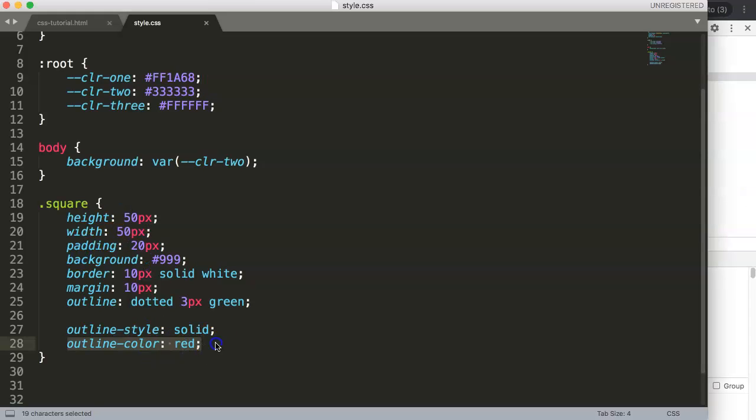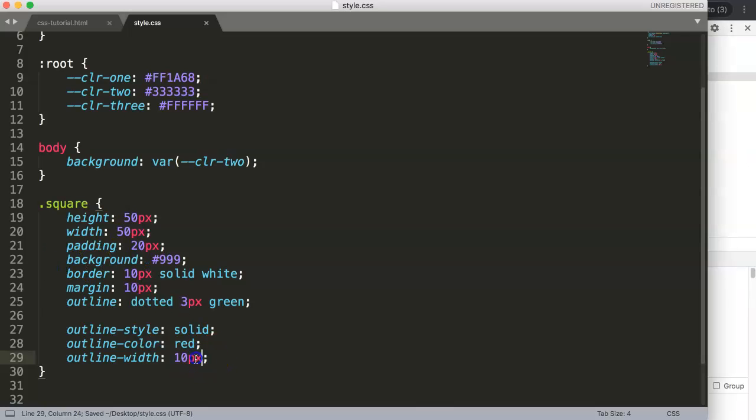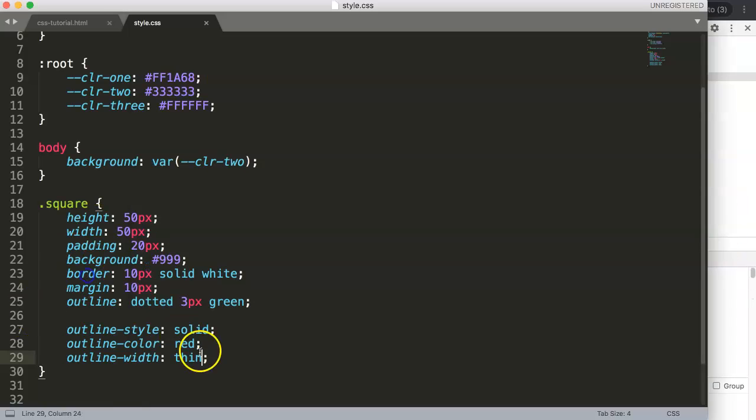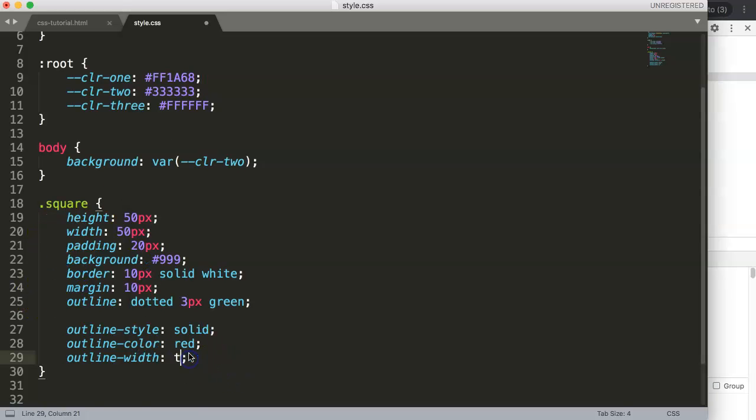And there you are. And the final one is, of course, the outline-width. With the width property, or the outline-width property, you can increase or decrease the size here. And of course, there are a few options. For example, you could say here 3 pixels. Let's save here, or let's make this now 10 pixels. There you are. But maybe you want to do it differently. What you have here is a thin option. What happens then is that it will become 1 pixel in size. And then you also have a medium, which is 3 pixels, or you can make it thick.